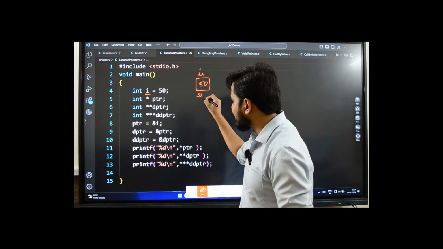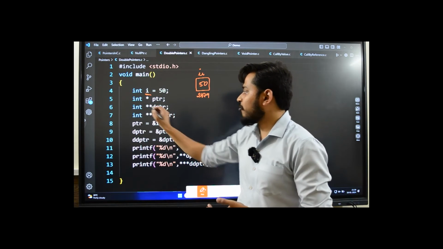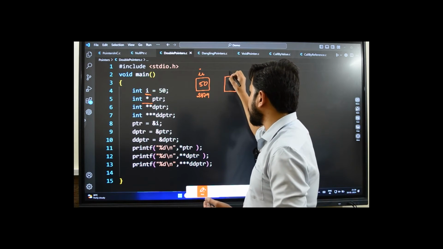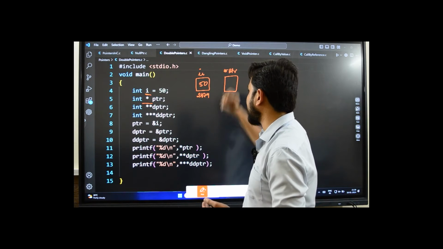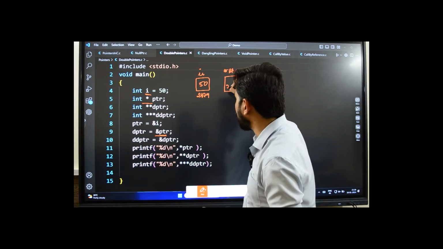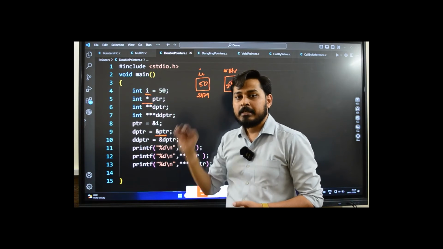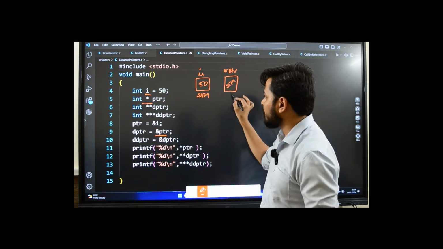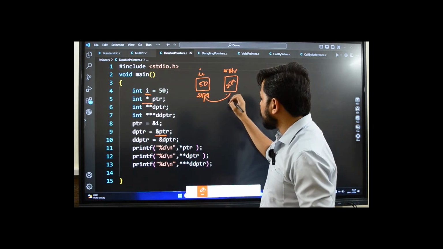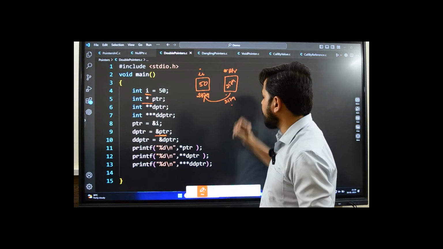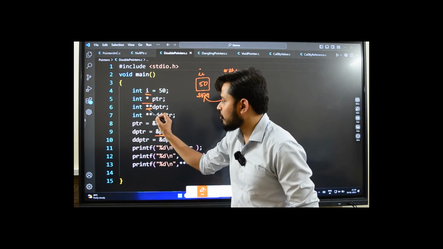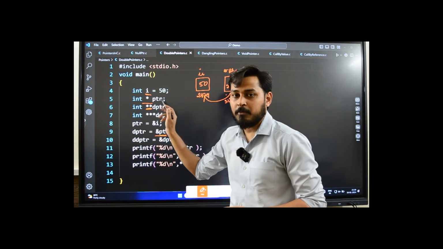It will have its own address like this, and you have created another pointer in this case, that pointer is this pointer ptr. This one is single star ptr, and this pointer is holding the address of this variable, which means 2179 is stored inside this pointer, which is actually pointing towards this value. Let's say this address is 3179. So when you increase the number of stars, that becomes a double pointer.